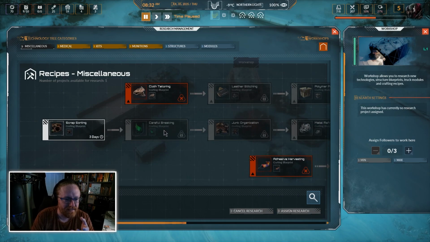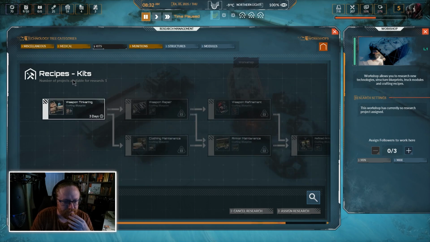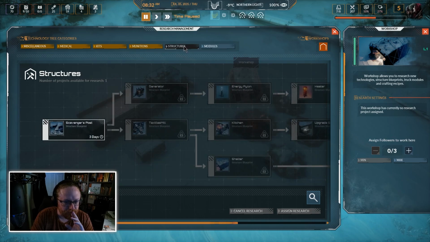So this is the tech tree. Actually, this is one of the tech trees. There's a medical tech tree. There's a kits tech tree that includes weapon repair. There's munitions, which includes making gunpowder and different kinds of ammo. Though so far what I've found is that combat is tuned to be rare enough that I have not needed to manufacture ammo. I actually end up kind of swimming in ammo, at least at this stage of the game. I'm still playing this in the early days of early access, so that balance could change over time.